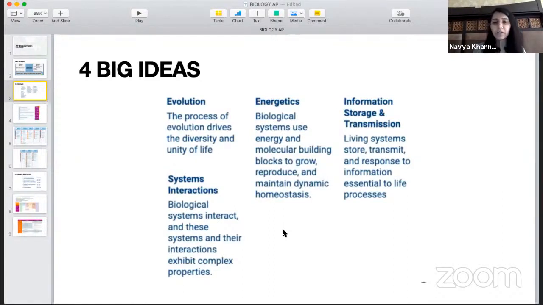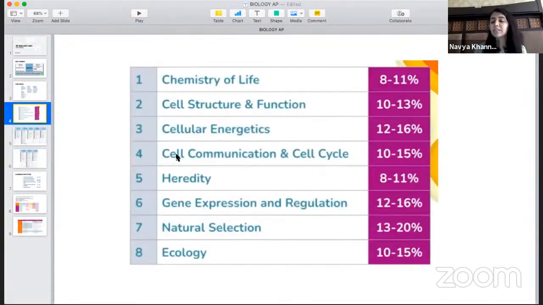We understand this, but at a smaller level, these can be broken down into 8 different units. Again, these are not chapters. These are 8 different units, right? So if you pick up any book, say, for example, you pick up Barron, and Barron is a good source, you will not see 8 chapters over there.